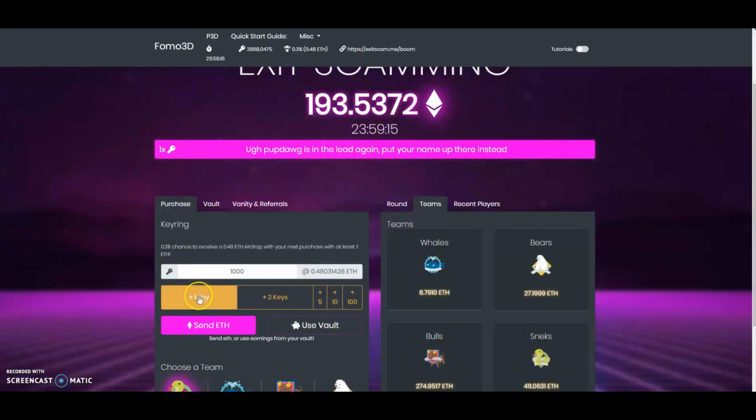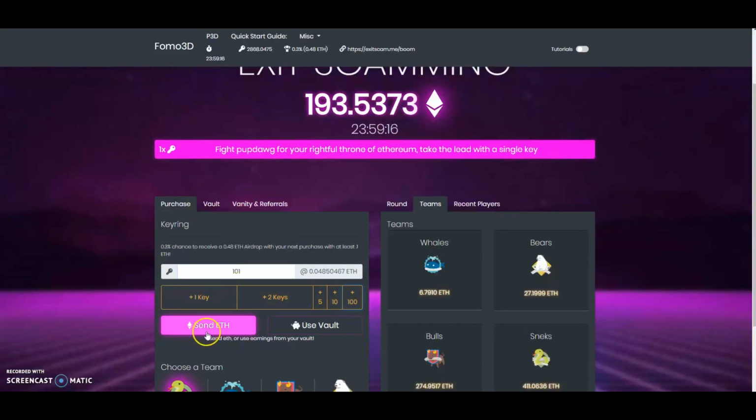Or what you could do, let me just take this off. What you could also do is go here and just click on the amount of keys you want. Say if you want 2 keys, you press 1 plus and that will come up with 2. If you wanted 3 keys, you go here, and the same for 10 plus and 100 plus, you get 1 extra when you click on that. Or if you did 5 plus, you get 6 extra. So yeah, that's what would have happened there.